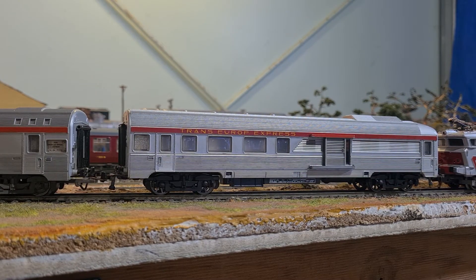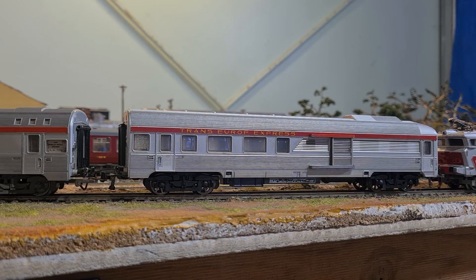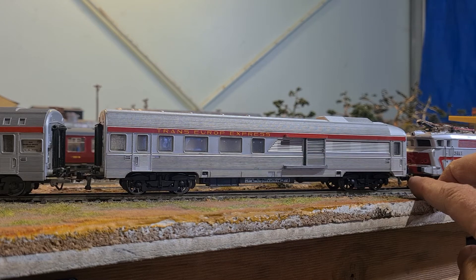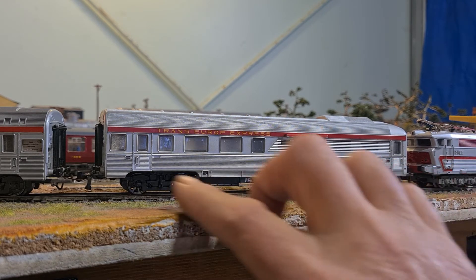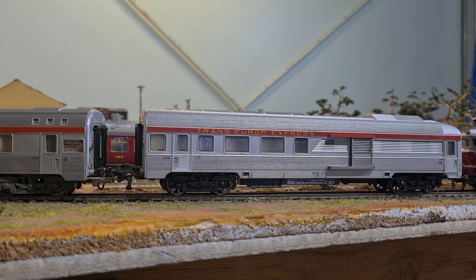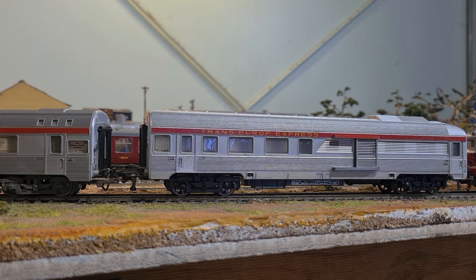Similar setup again. The actual doors work on these, which is surprising. These are really old — they're fitted with Hornby double-A kind of couplings, so I've had to do a bit of a jerry-rig job there to include them, because I don't have any couplings that suit the trucks on these. So I might have to actually change the entire trucks, which I don't really want to do.